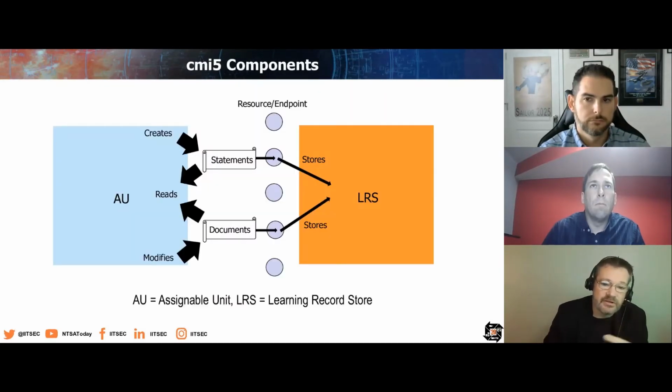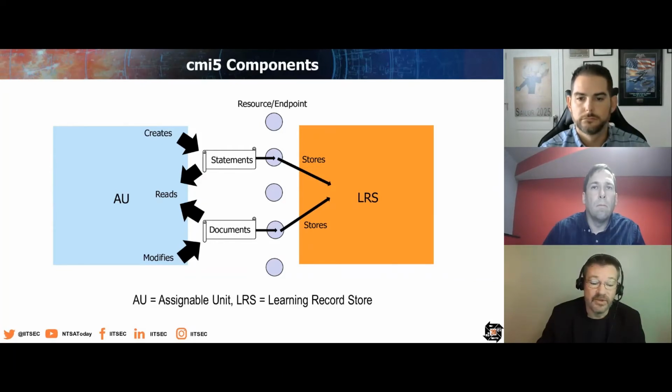Now, this is similar to the component model that Andy showed earlier, but you'll notice that cmi5 has simplified it. We don't have a learning record provider in this case, except the AU itself. In cmi5, the AU generally will act as the learning record provider. Now, there are some reads on this side as well. In the original document, Andy had arrows writing only, although they could read. There are some requirements in cmi5 that the AU read the state document, for example. It creates statements. It can also read them back if it wants to do adaptive learning. It can also write its own state documents, for example, if it wants to store a bookmark. That's what the state API is for.